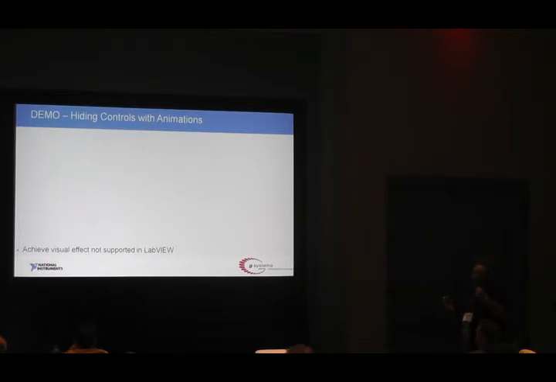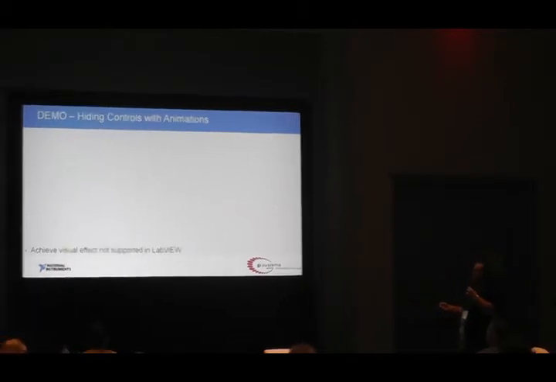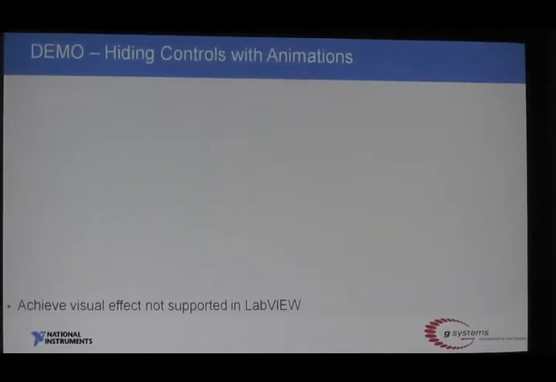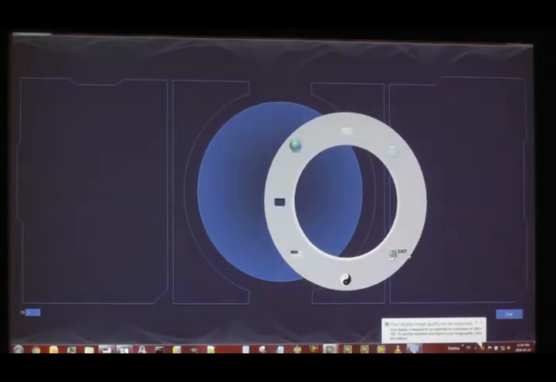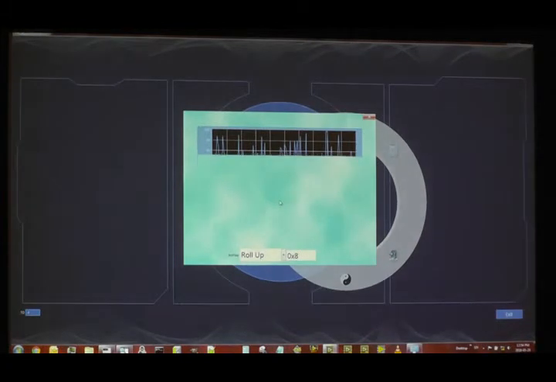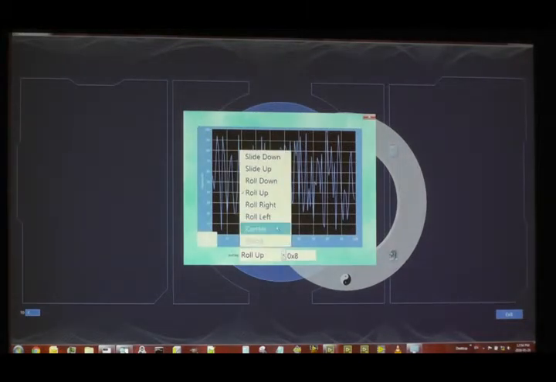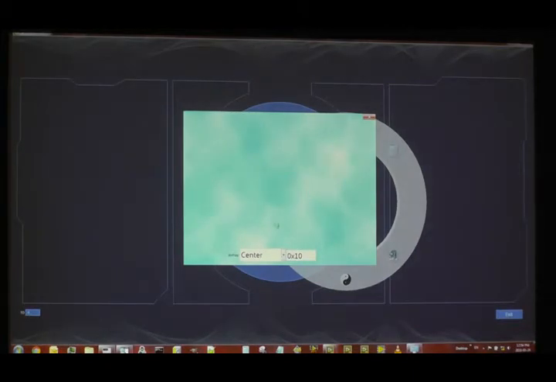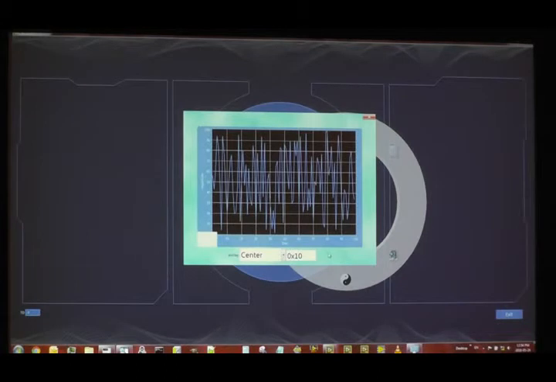questions? All right. So Windows has some visual effects that LabVIEW doesn't actually support, and I'll let George show you one. All right, so let's say you have a... Yes, we can do our whole GUIs like this, and it'll be like a high school PowerPoint presentation. You've seen people do this with Windows, and you can do it with the entire window, but it's not very often that you see things like that on a LabVIEW object, right? And that's because we faked it. So we left this little white box here so you can see. This is a LabVIEW graph with real data on it, and this is a picture box.